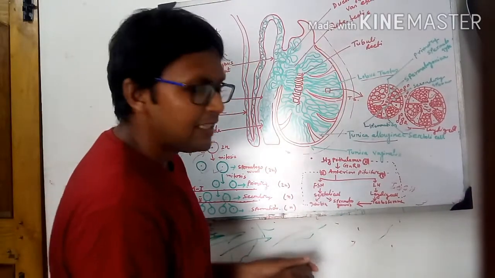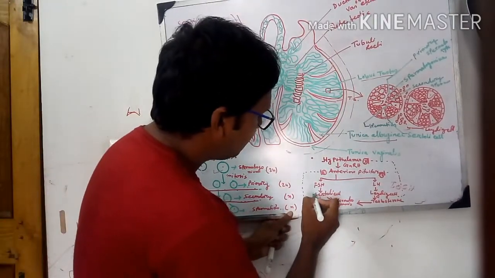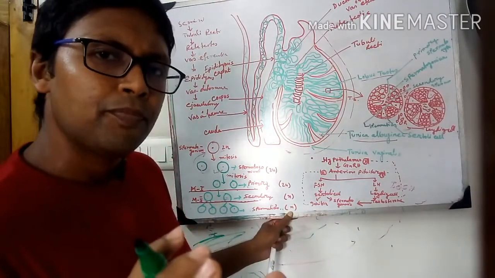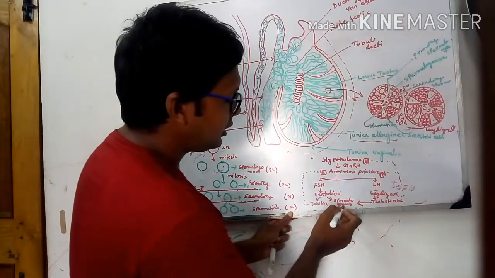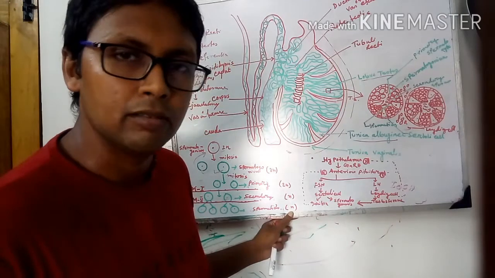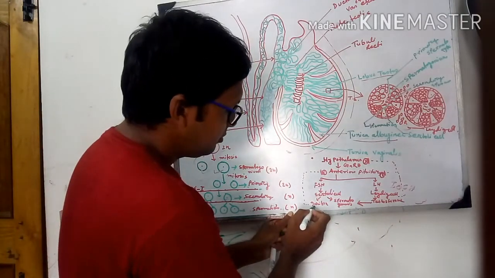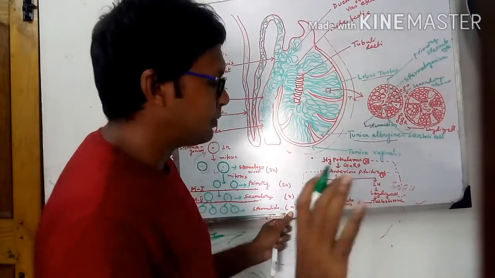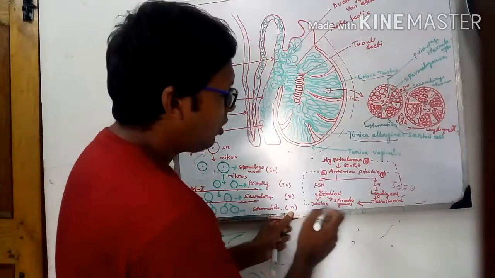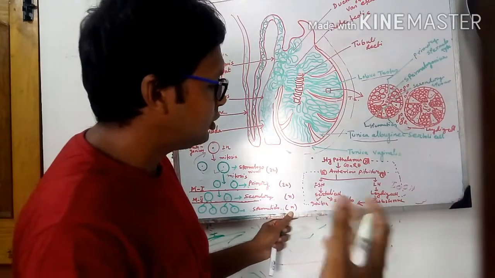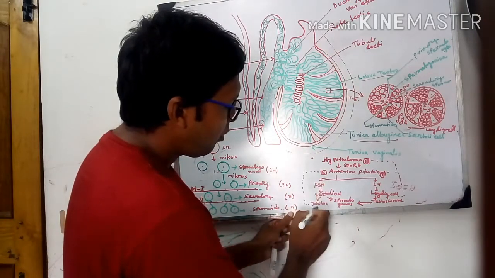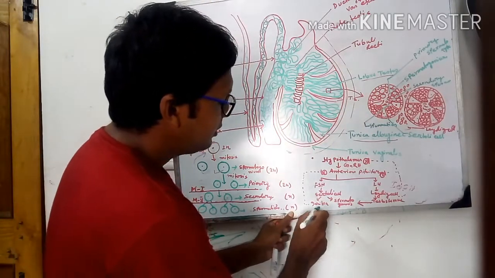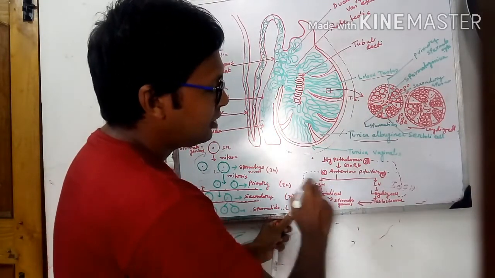Now, what will happen? FSH target is the Sertoli cell. It activates the Sertoli cell. The Sertoli cell helps in spermatogenesis, and the Sertoli cell will also produce inhibin. Inhibin is another hormone. If a sufficient amount of spermatogenesis has occurred in a normal way, or more than sufficient spermatogenesis occurs, then inhibin will form a negative feedback loop by inhibiting the anterior pituitary. Here inhibin is high and inhibits the anterior pituitary, and LH targets the Leydig cells.